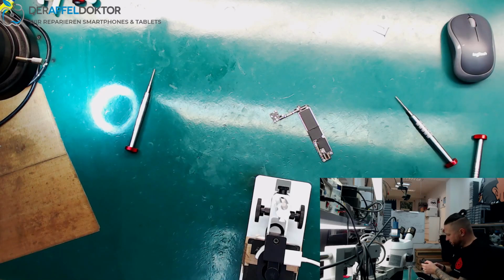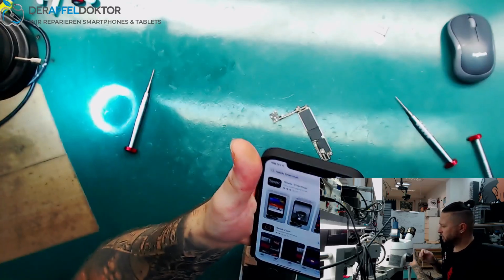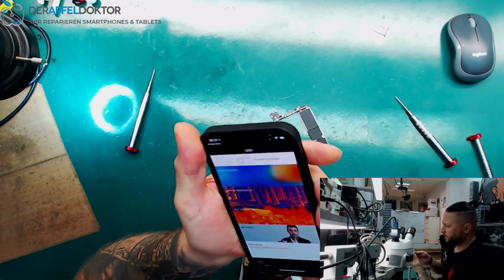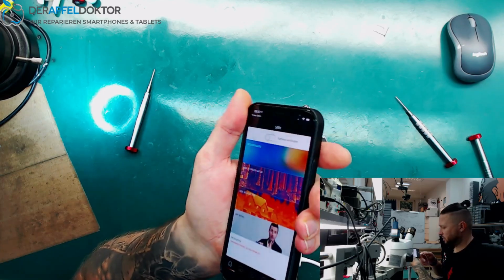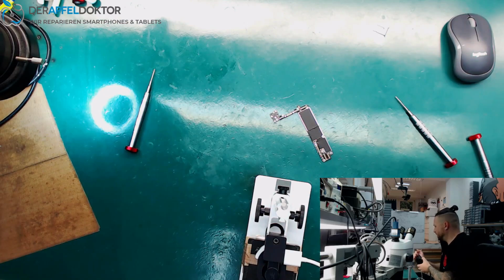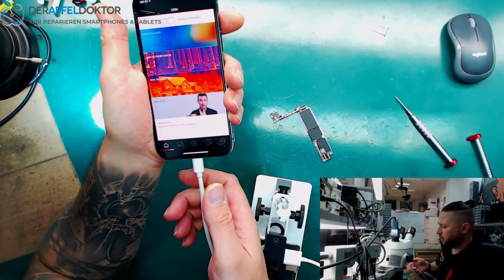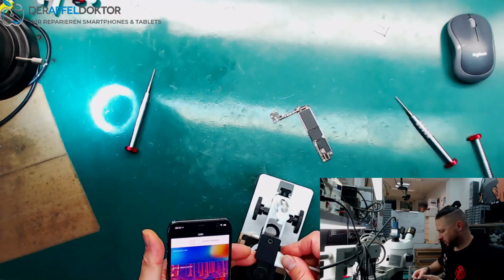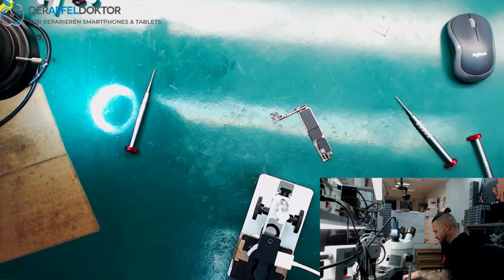Oh, Seek Thermal. The name of the app is Seek Thermal. So let's check. I just do an update of the Seek app on the iPhone 12 Pro. And I reconnect the cam. No. Perhaps my... No, you see, it just doesn't want to work with the iPhone 12 Pro. I think it's about the cable.